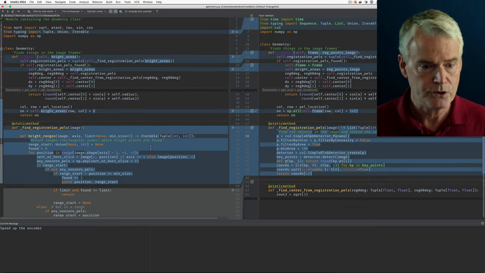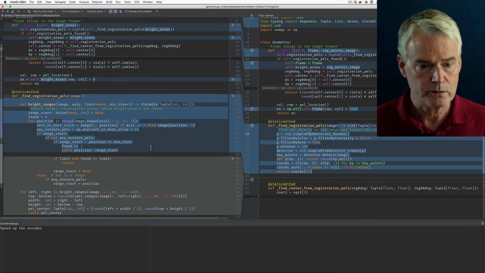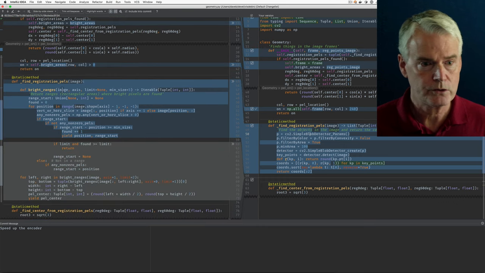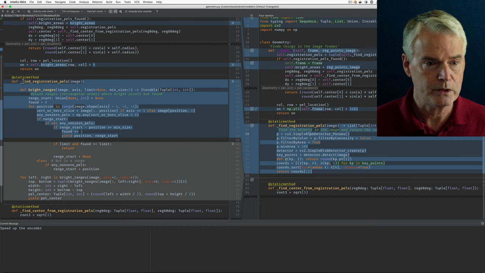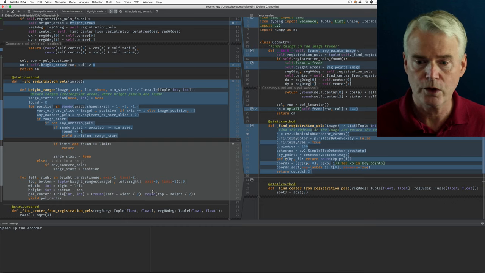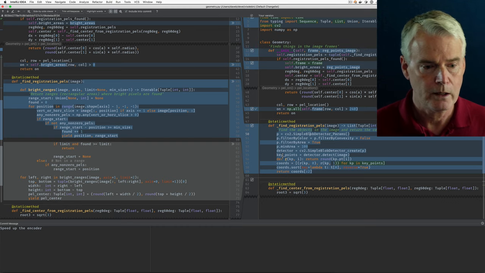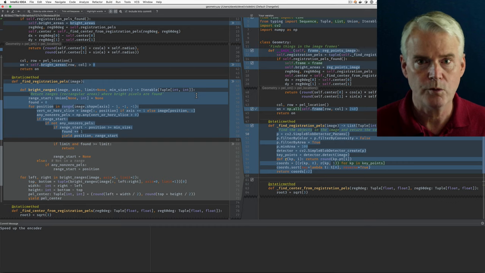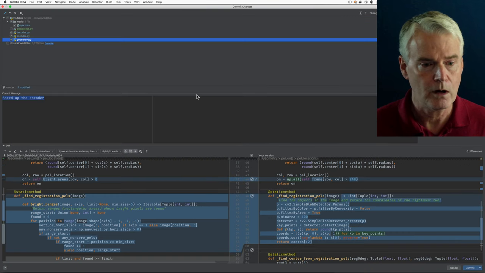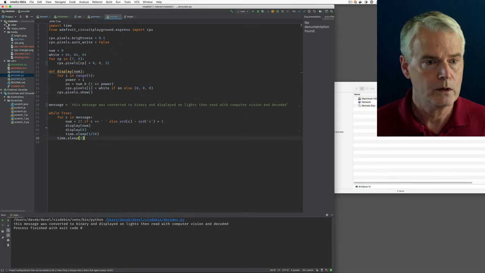And as you can see, the code is much less. So we've got here from this line all the way down to this line is the old code. The new code is just this little bit right here. So I knew there was a way to do it, I just had to find it. All right, let me give you a little demonstration of running the code.